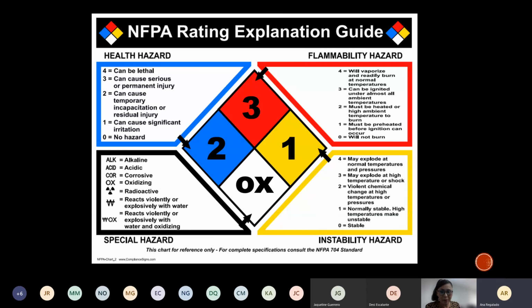The rest of the period I'm going to give to you to complete the assignment on GHS labels, pictograms, and NFPA diamonds. And then if you finish early, what I want you to do is make sure that you finished every assignment that we did this week, which was the one for Tuesday, the getting to know you activity. If you haven't completed that one, please complete it. The getting your syllabus and your contract signed by you and your parents. If you haven't done that, get it done, please. And then the 6 EdPuzzle videos that you should have done in the last 2 days. If you haven't finished them, please finish them.